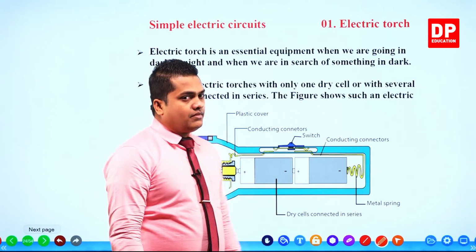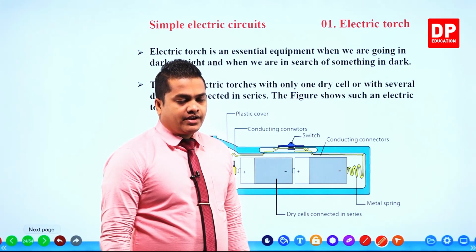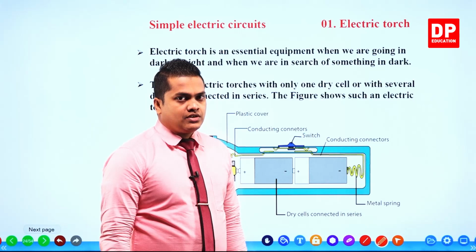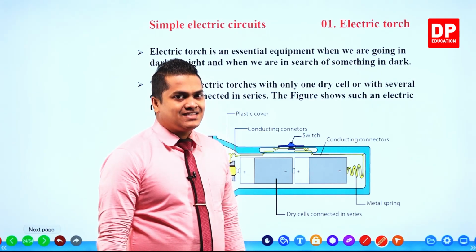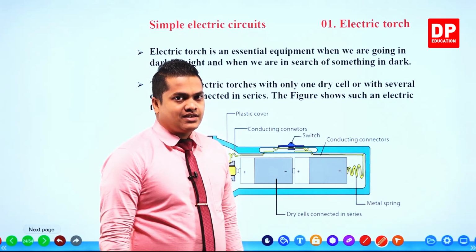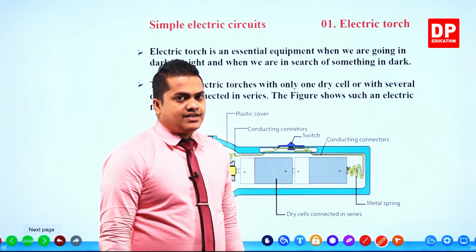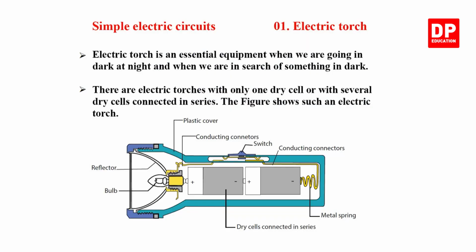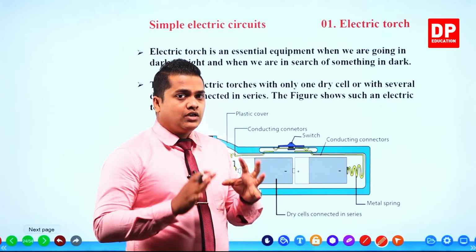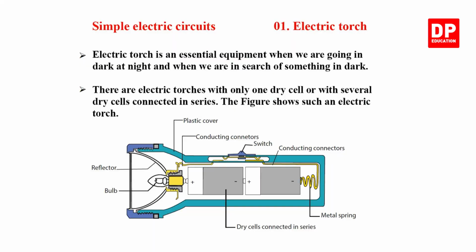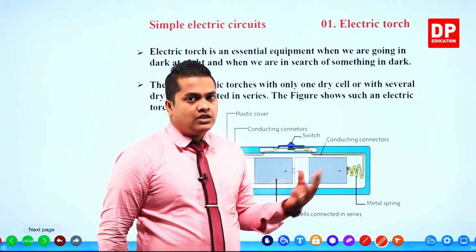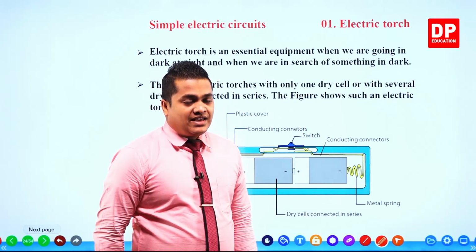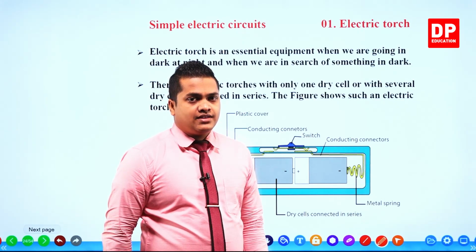So, my dear children, the specialty in an electric torch is that the dry cells that we use are connected in a series connection, right? A series connection is going to provide a good current to the electric torch. That's why the torch bulb is going to give out good brightness, because more current is provided by the batteries to the torch. So the bulb would give out more brightness. So the series connection is the reason for the good brightness in the bulb.